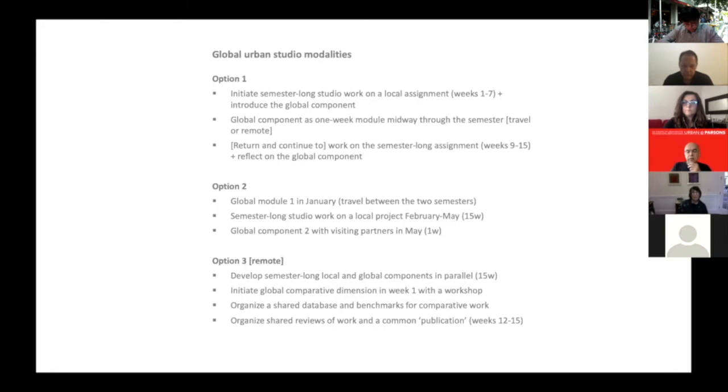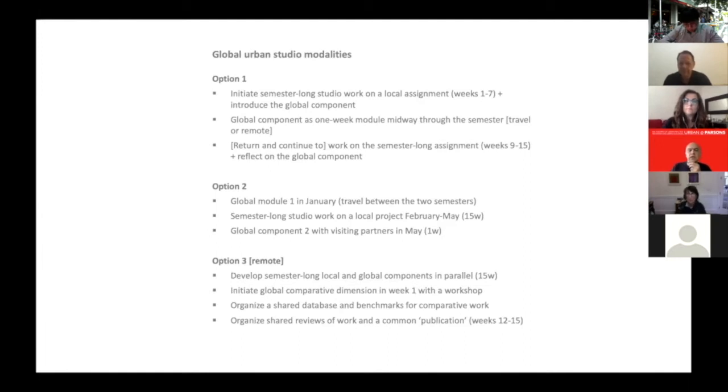And then option three, which is the remote option that we are considering in parallel now, is to develop two semester-long local and global components in parallel. So say Henrik and his team are working on the red line corridor in Hong Kong, and we're working on the Line 7 corridor in New York.